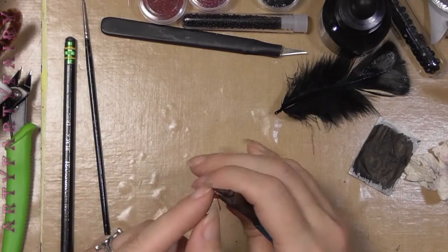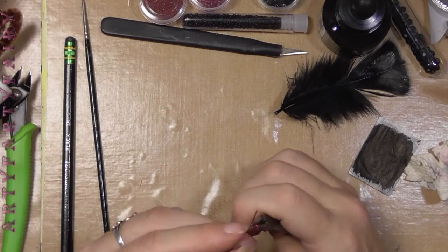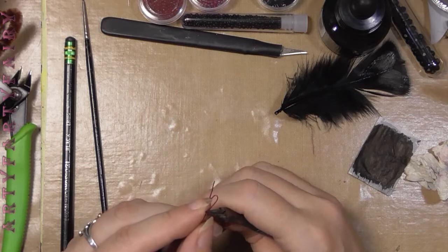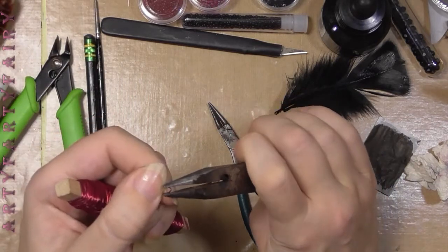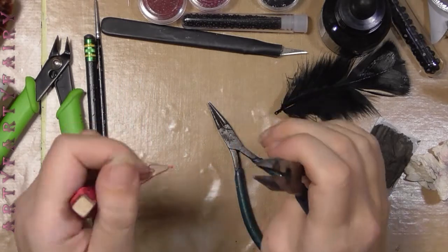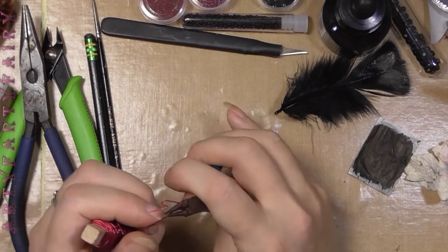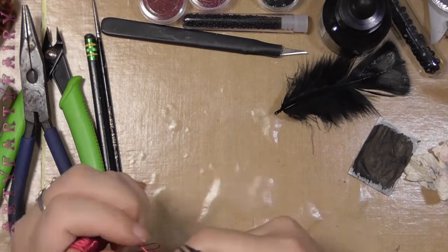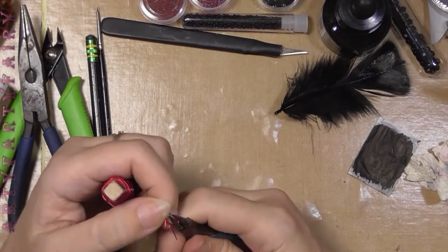So there, I'm letting it dry, and now I've got some floristry wire. I know it's coloured, but it's still floristry wire. And I'm making it supposed to look halfway between an old-fashioned dip pen nib and a heart and Cupid's arrow.